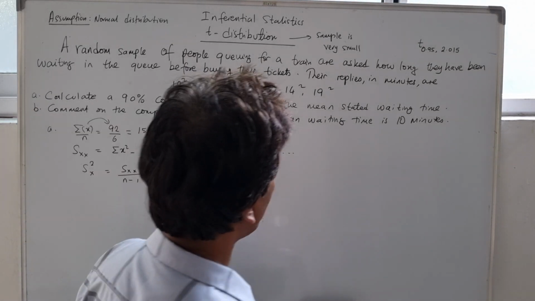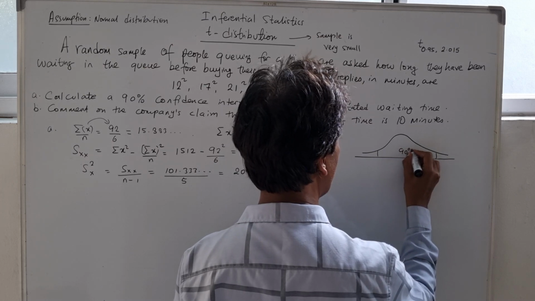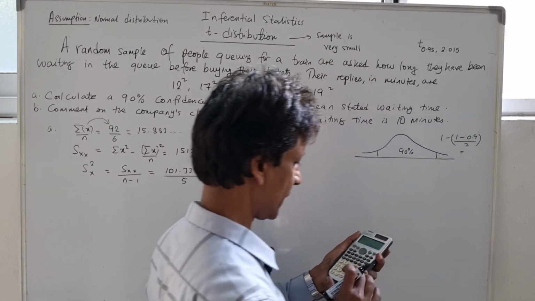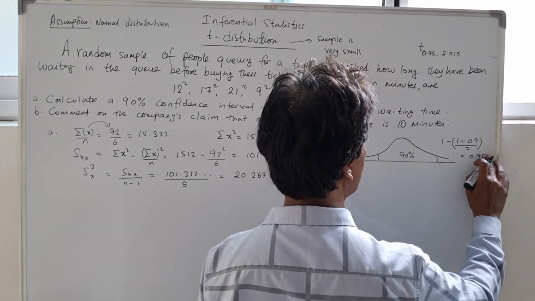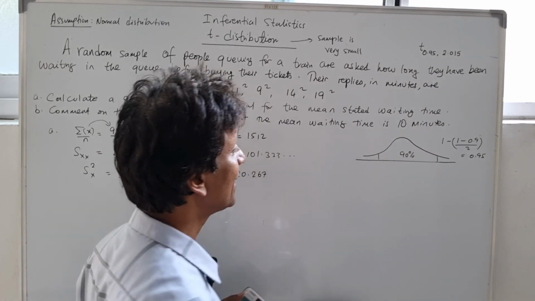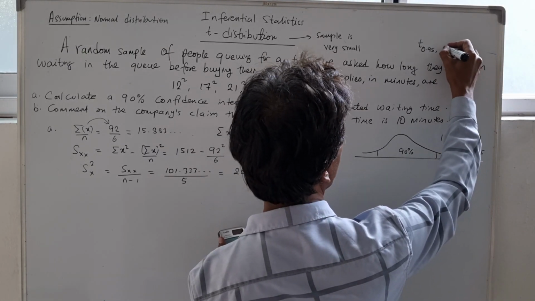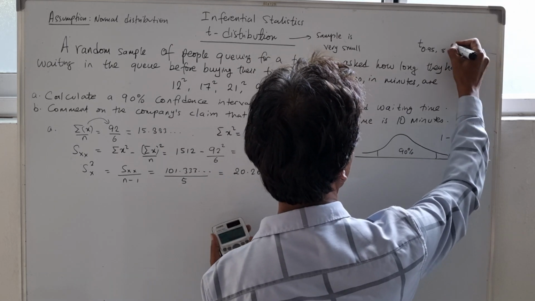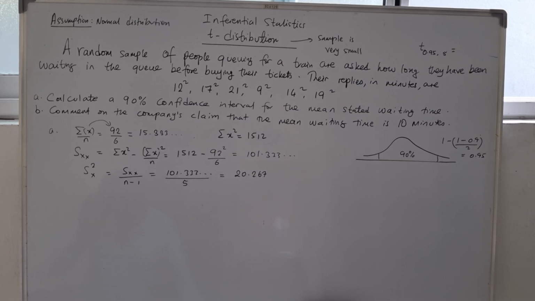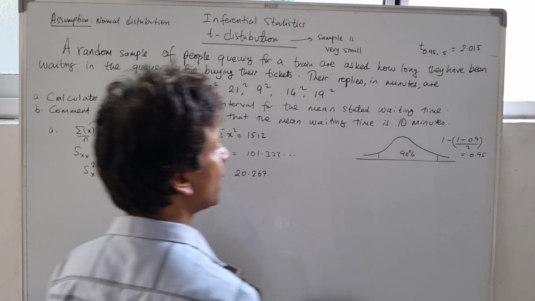Now, because we're looking for a 90% confidence interval, as I said before in my previous video, I'm going to do 1 minus 0.9, divided by 2, and all of that should give me 0.05, so we look up 0.95. And my t value: why am I using a t distribution value here? Because the sample size is very small. You can see it is 6 there. So the degrees of freedom are 6 minus 1, which is 5. I'm going to look at this value in the t distribution table, and we're looking at 2.015. I'm sure you should be able to get this value from the table. So that's my t value.